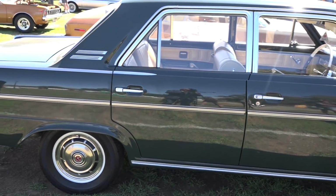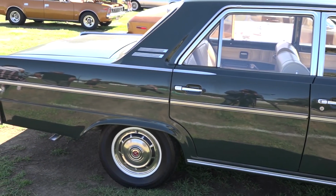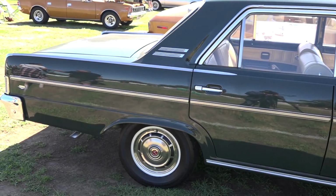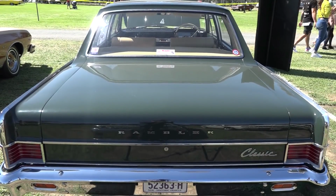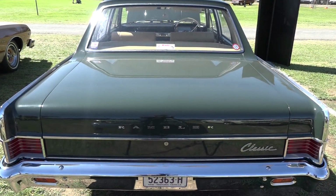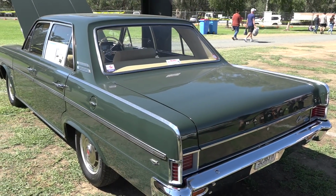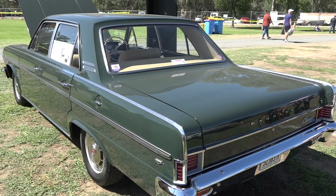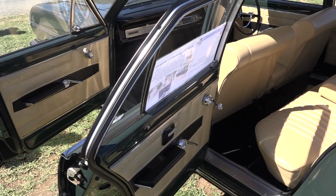Unbelievable. You've had this car in the family since brand new. You've done the restoration. When did you do it and what was your build time? Well, first it went off the road, and when cars went off the road, they were just used as a paddock basher. And that's what we used to do, and we couldn't kill it. And then it was just parked in the back shed for 10 or 15 years, till one day I had a midlife crisis and decided to restore it.